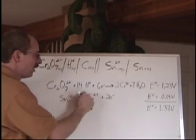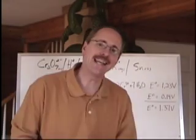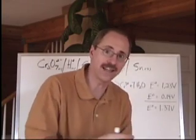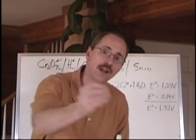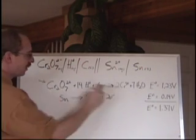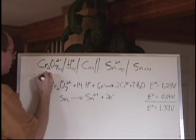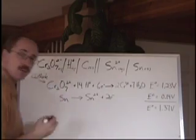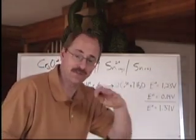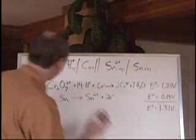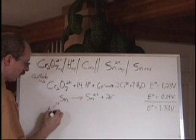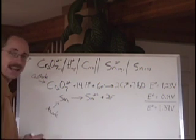Now, this is going to be the half reaction that gains electrons. Now, gaining electrons is reduction, that means it's an oxidizing agent, but here's what it means in terms of drawing the cell, or building the cell. This, because it's reduction, will be the reaction that occurs at the cathode, or in the half cell, half reaction, the half cell that has the cathode in it. And this is the half reaction that's going to occur at the anode.